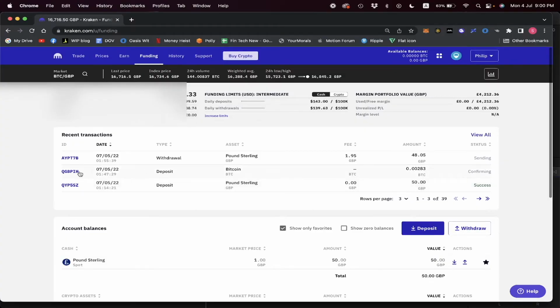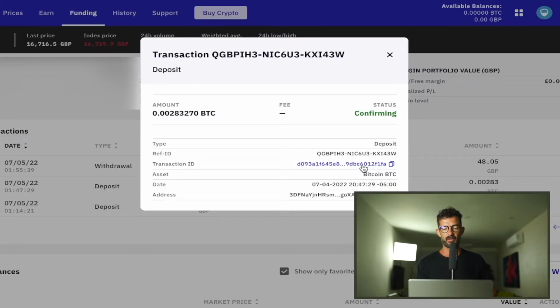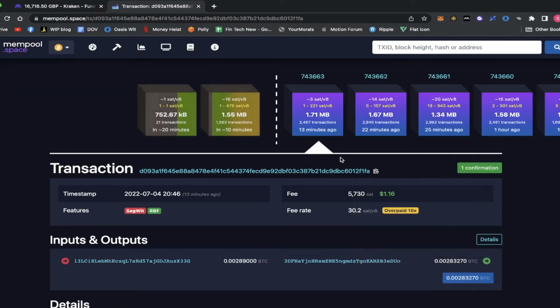And you can use the transaction hash to see what's actually going on with the transaction on the blockchain while it's confirming. So if I click this little live link here, you can see halfway down, transaction ID. This is the transaction hash. If I wanted to query this transaction, I would copy that code, send it to someone in support on my exchange and say, hey, what's going on with my Bitcoin? They would look into it. If I want to look myself at what's going on on the blockchain, I can just click that transaction hash. It takes me through to a blockchain explorer, an application that can tell you what's going on with each transaction.